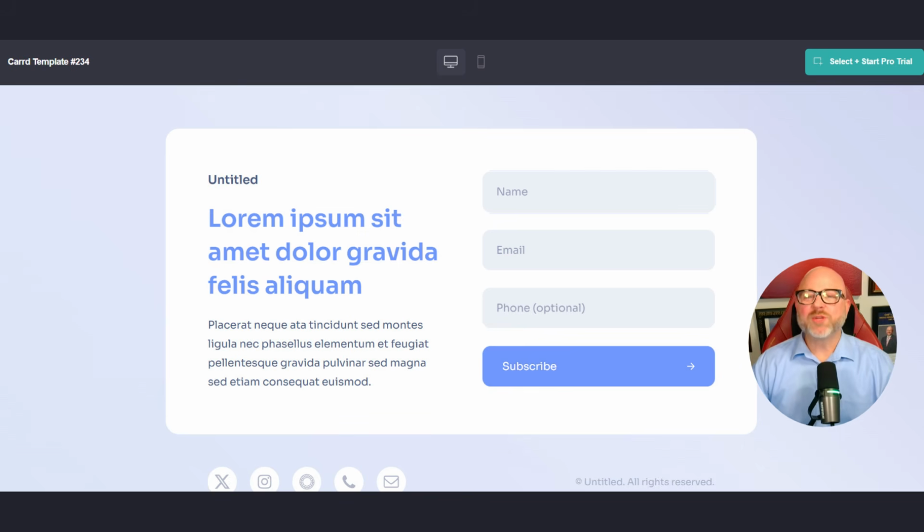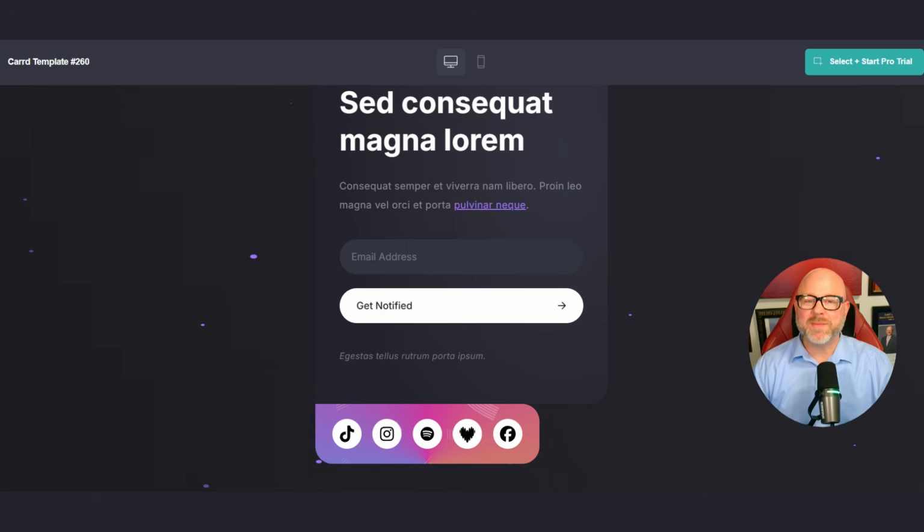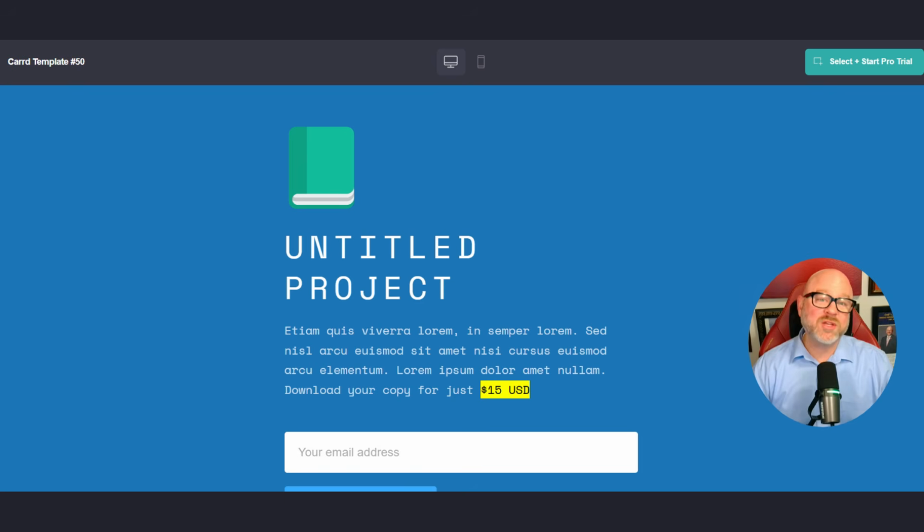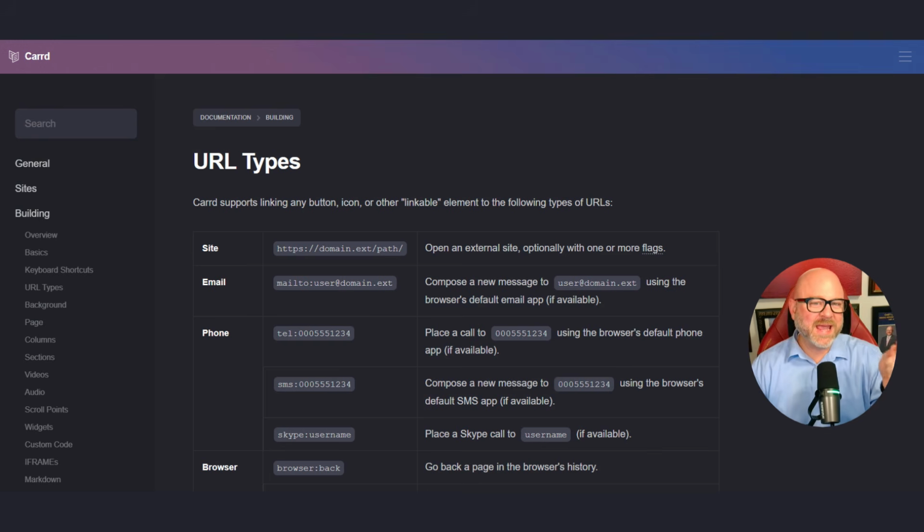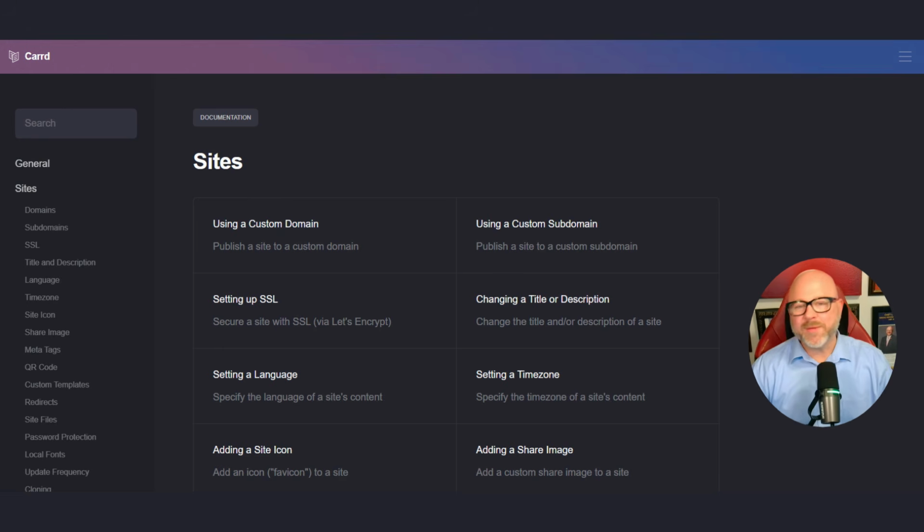For example, imagine you're an entrepreneur building hype for your next startup. You could place a form on your site where your customers enter their emails to get updates about products. Then, if you're selling an ebook, you can have visitors sign up, and once they do, you automatically send them a download link. With Card, your site becomes more than just a page. It represents your brand and becomes a real tool for engagement. But that's not the only feature that engages your business perfectly. Card's integrations features also shine when you start connecting it to the other tools that you already use. Out of the box, Card supports integrations with popular services. If you're into email marketing, you can connect your site with MailChimp or ConvertKit, so new subscribers can be added straight to your mailing list.